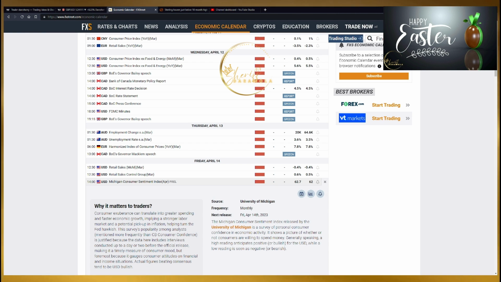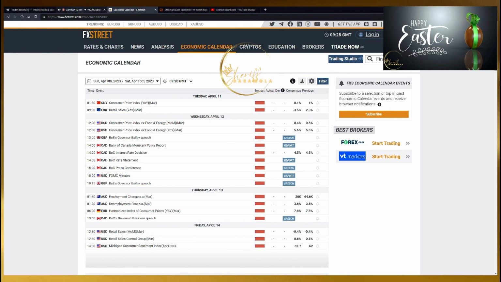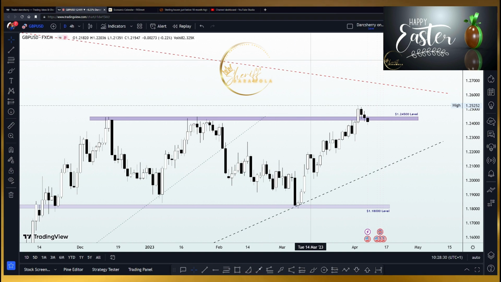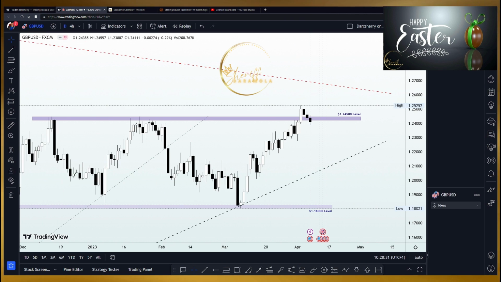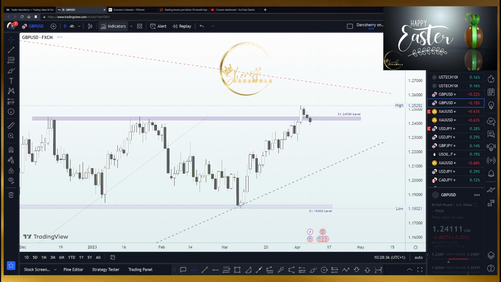So these are events we are going to be looking forward to this week, and obviously we shall be seeing the reflection of this anticipation on the chart as price action. So going back into the chart right now, I will be diving right into the 4 hours time frame, where I told you earlier.